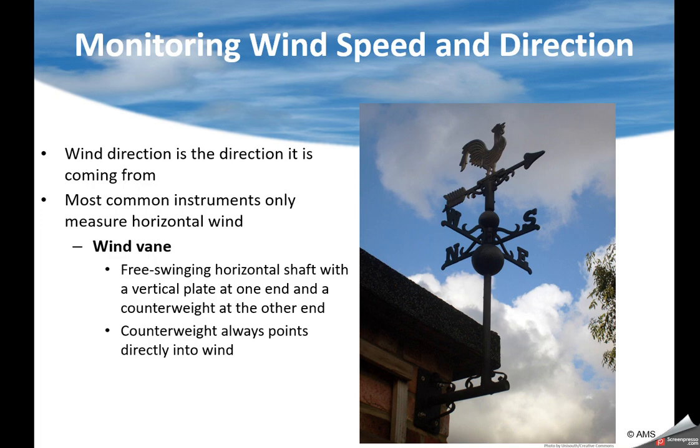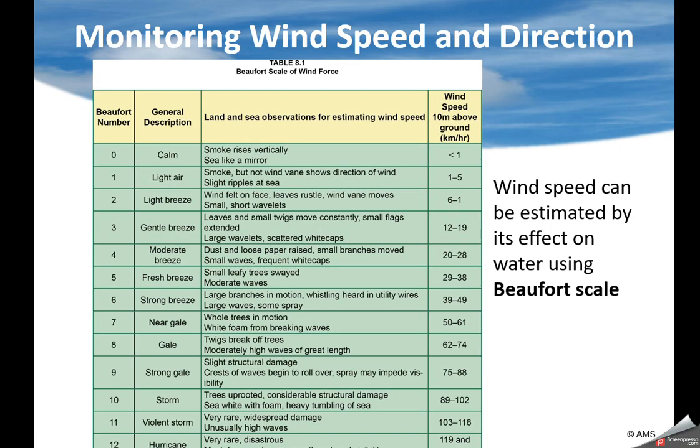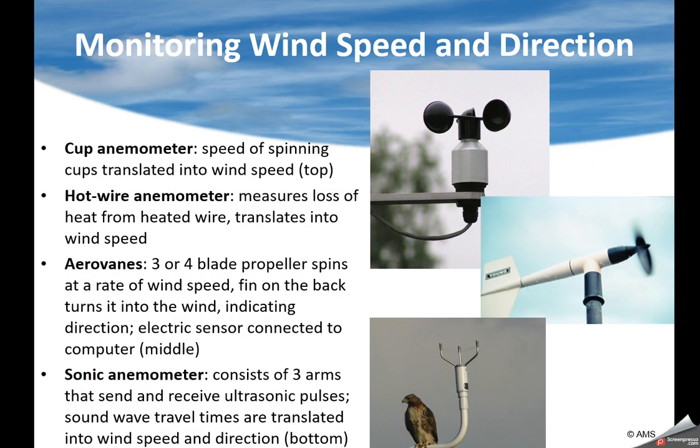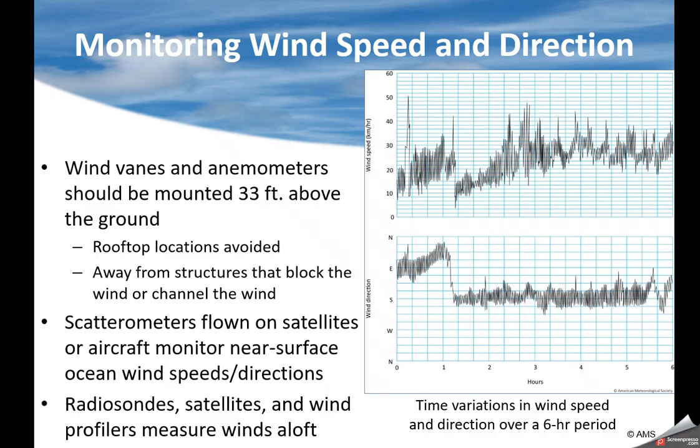Some ways of measuring wind are, we have a wind vane, and here's a table, the Beaufort scale, estimating wind speeds based on leaf motion and smoke moving. And there are different types of anemometers. And remember, all of this we include with wind is wind direction and wind speed. We want to know both. So it's always going to be that, not just, oh, the wind's 55 miles an hour. I want to know where it's coming from.